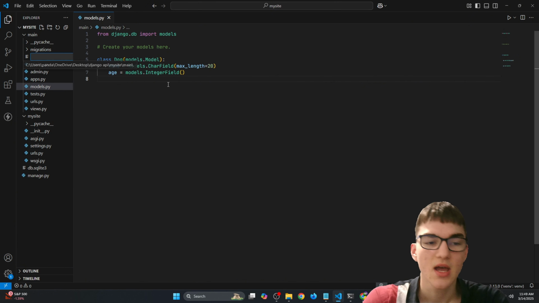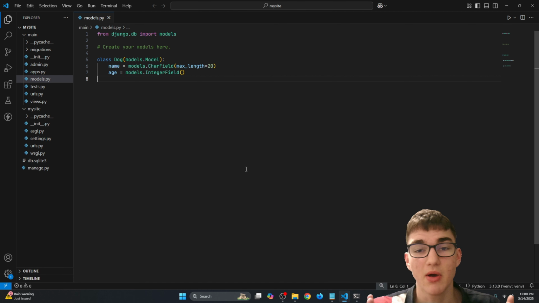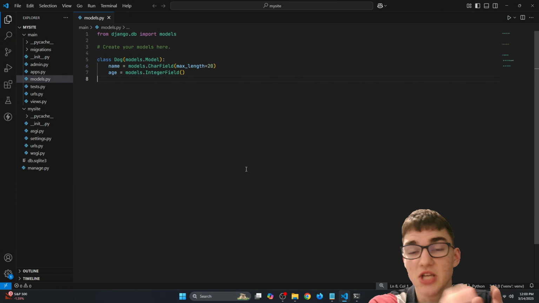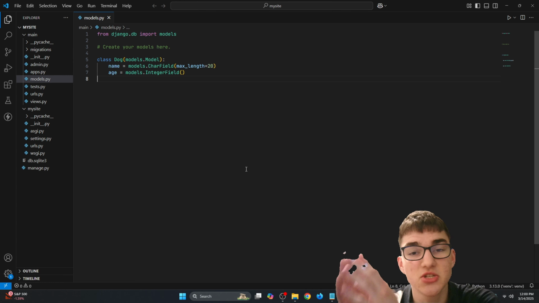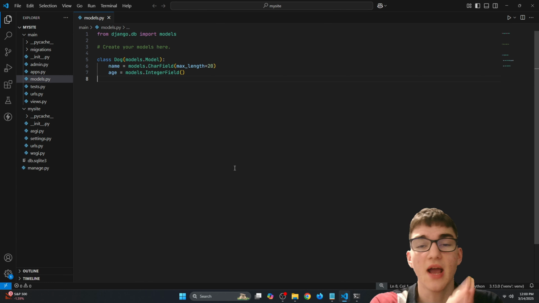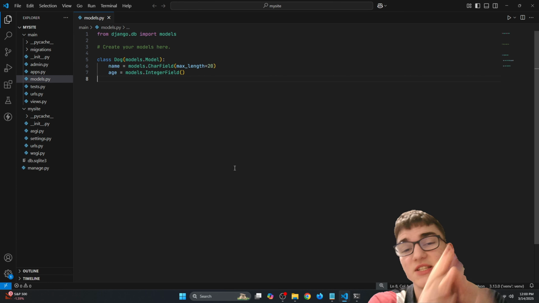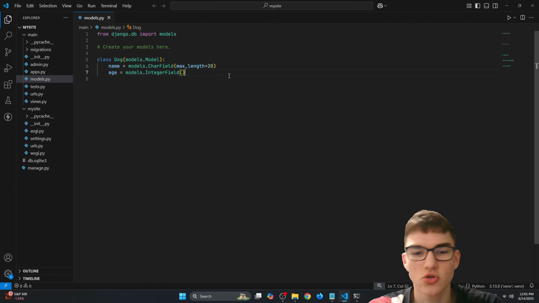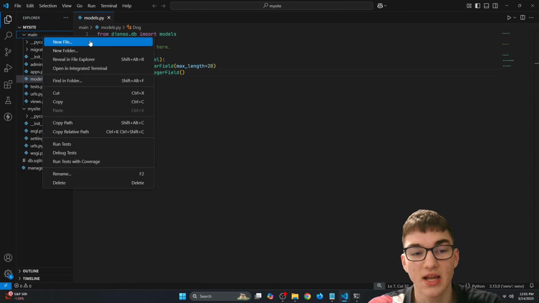Why do we need the serializers.py file? We need it so we can convert this data from the Django database model to JSON data, because Django APIs can only read JSON data. That's why we need to convert this Dog class to JSON data in our serializers.py.